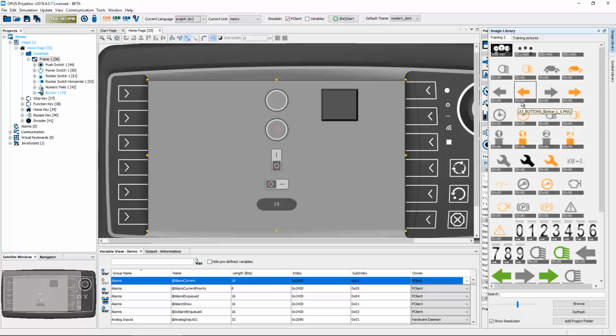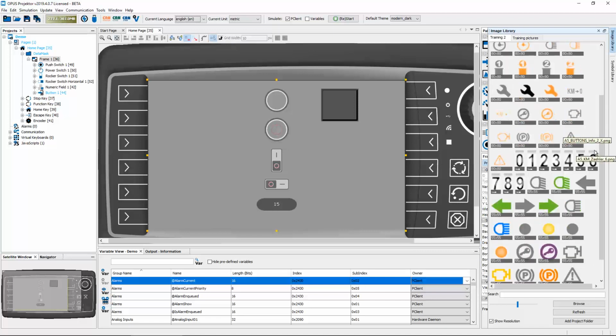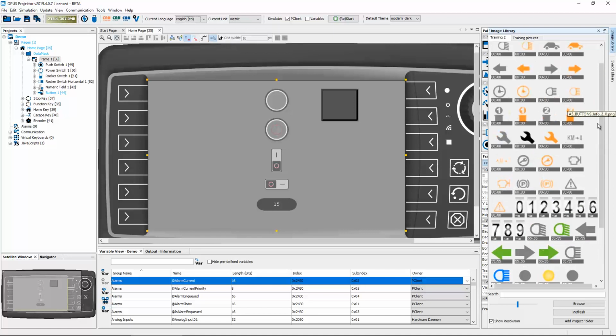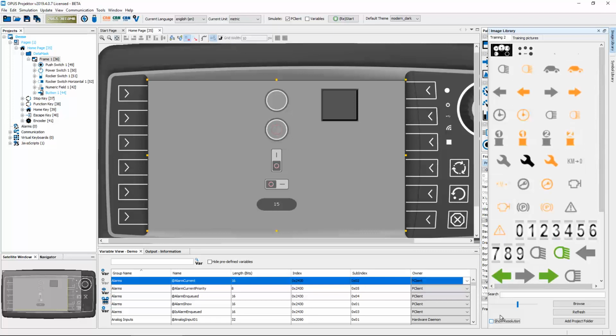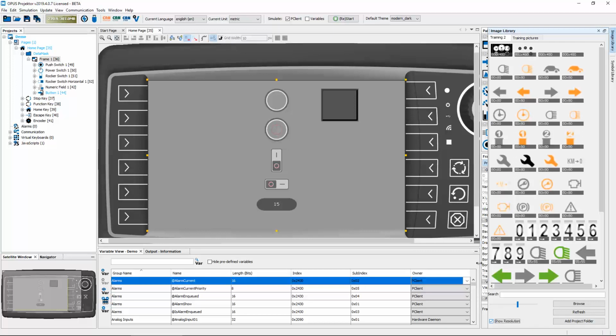There's also a little resolution bar here showing the resolution of the image, which makes it easier to spot that background image amongst all the icons right here. If you don't want that, for a better overview what the images look like, you can disable this resolution bar.